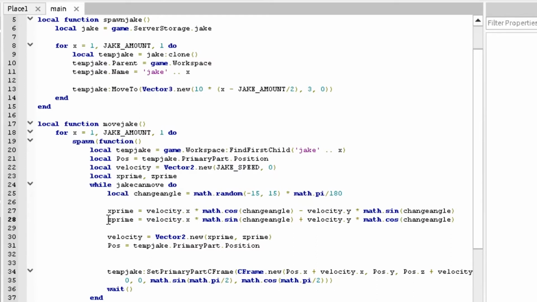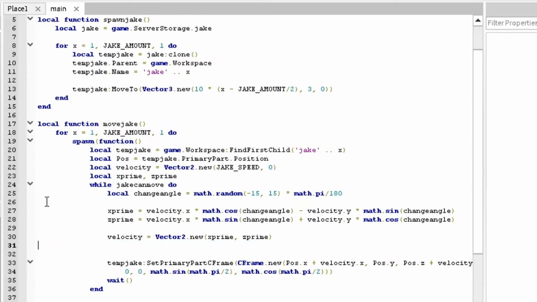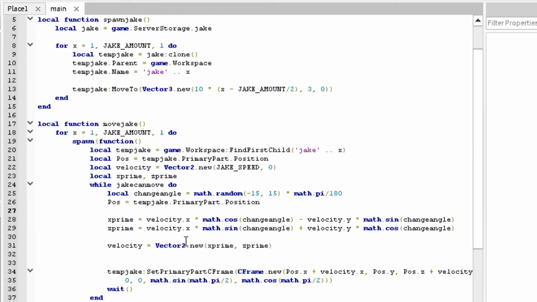You're probably wondering why this is z prime. That's because we're going to convert it to Vector3 very soon, because we have to add in the position. So let's move this up a bit so it's nice and readable.